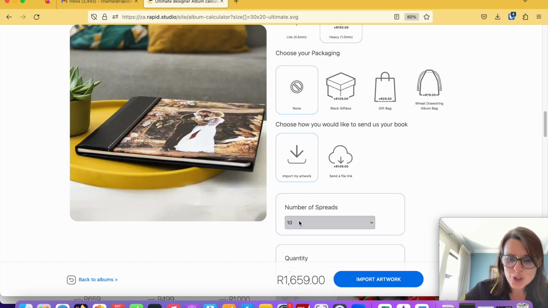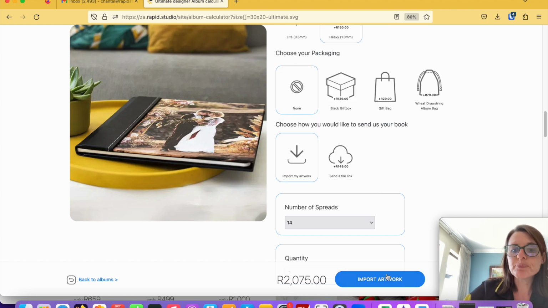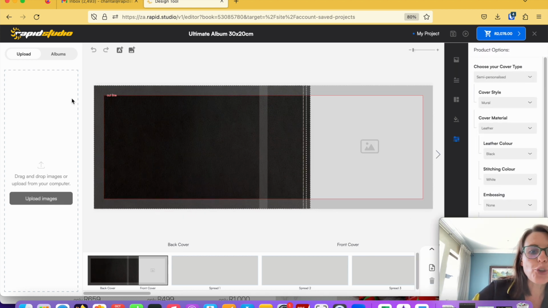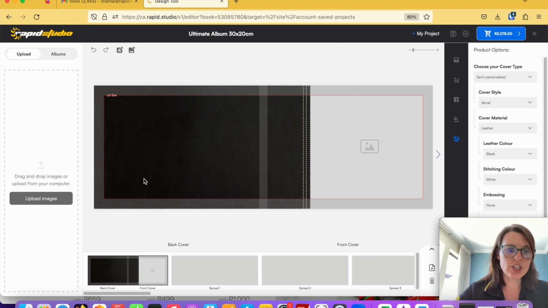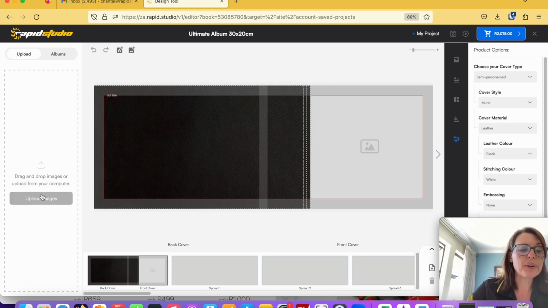The first thing you need to do is type in the number of pages that your album's going to be. And when you're ready, just click import your artwork. That's now launching the editor. As I said, these are all empty placeholders waiting for your artwork. If you are on your last stage now and you're going to just spend 5 minutes in here uploading your artwork, this upload is for temporary files. Next time you log in, they won't be there.